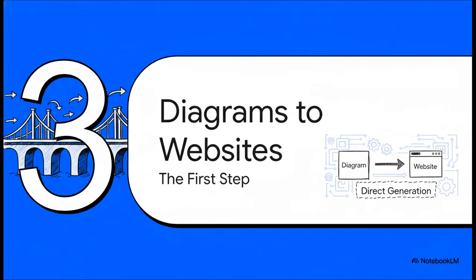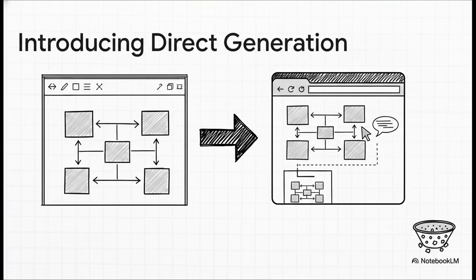Well, it starts with a concept called direct generation. Direct generation is an absolute game changer. It takes the diagrams you're probably already making in a tool like Draw.io and just makes them better, instantly. In like under 10 minutes, you can turn a static picture into a clickable, interactive website. You can finally write down what each box means. You can link from a high-level component down into a detailed subdiagram. You can even pull diagrams from different teams together into one place. Just like that, the sieve is plugged.